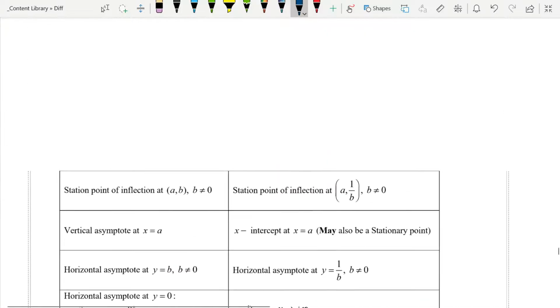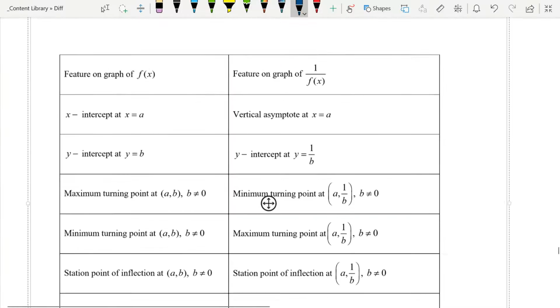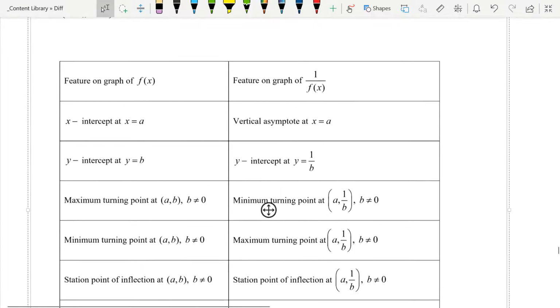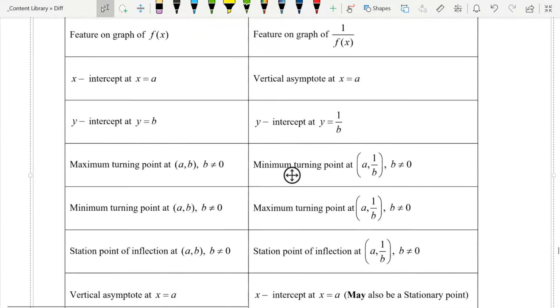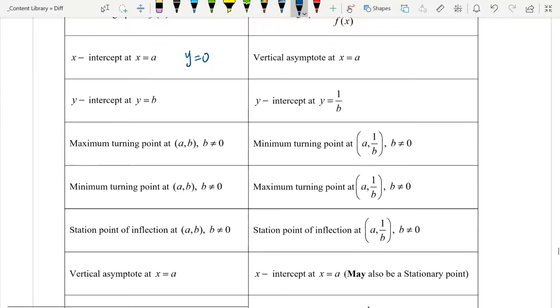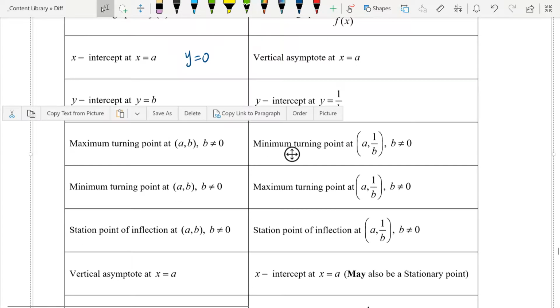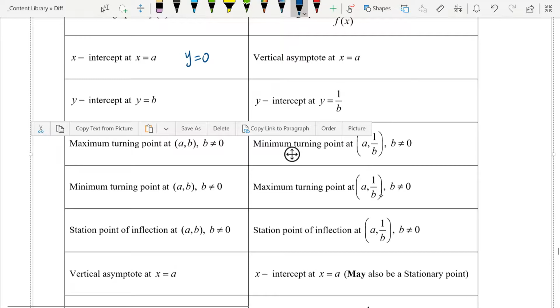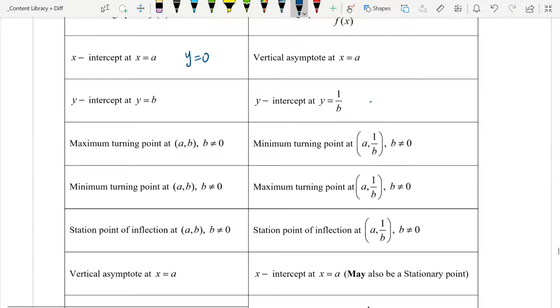We are talking about the reciprocal functions. So you know reciprocal function, just briefly talk about that. If you have x-intercept, which means y equals 0, the x-intercept will become asymptotes, like vertical asymptotes. Same reason, denominator cannot be 0. If you have y-intercept at y equals b, you still have y-intercept, but at 1 over b, because it's the reciprocal, it's 1 over the y value.